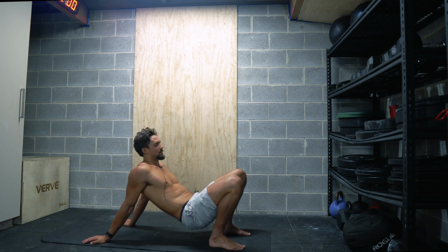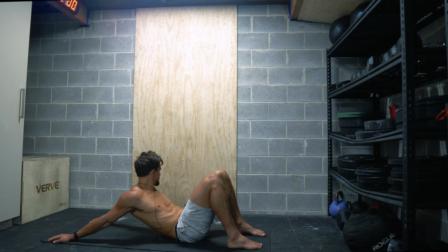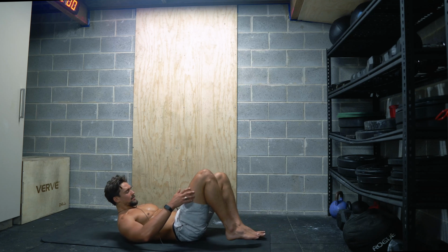All right, we're going to drop down and reach our hands back. Try and stretch out our chest a bit here. Roll from side to side if you need. Feel it in your chest, where it attaches to your shoulder, the anterior part of your shoulder. You should feel that really opening up. For me, this is quite intense. When you find a position challenging, guys, important to stay with your breath. Okay, that's what's going to help ground you.